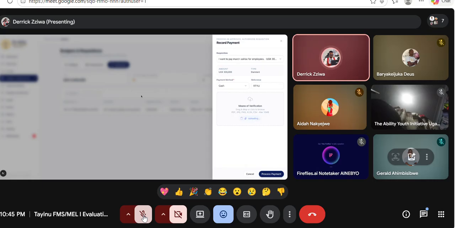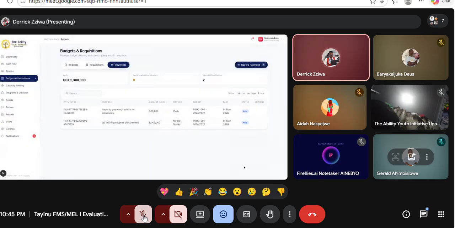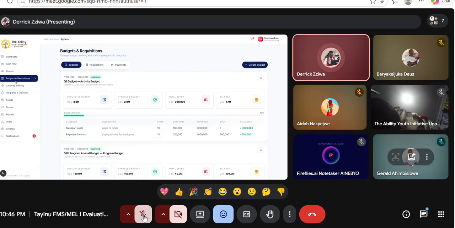So you can add a receipt or an image of the receipt or something to show the proof that this payment was made, and then process the payment. So that can show you here that that payment has been made. So that is for the budgets and requisitions.